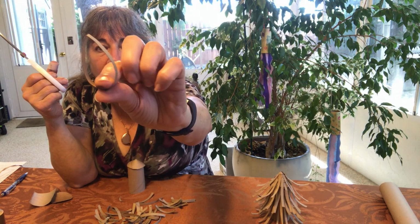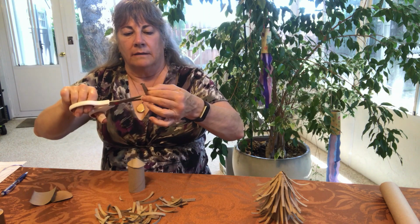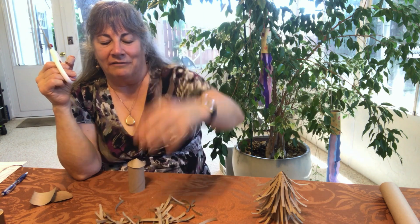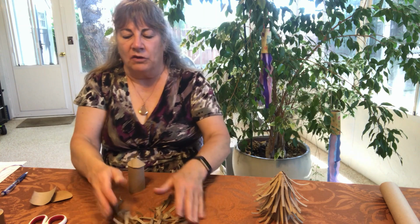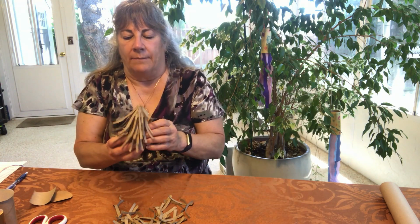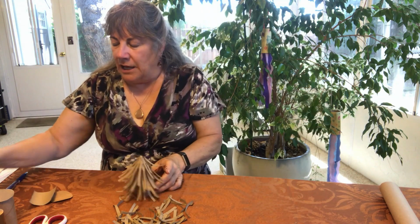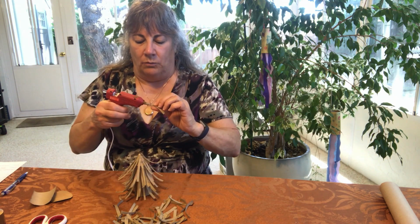Here's my ring that I made that's very, very narrow. I'm going to cut it at the fold, and now I've got 2 to add to my pile of, these are going to be the pine needles. So when you have those all cut up, you're going to start gluing them. So as you can see, I already started, and I started at the top, and then I kept tucking them in underneath. So I'm going to start putting in a couple more here.